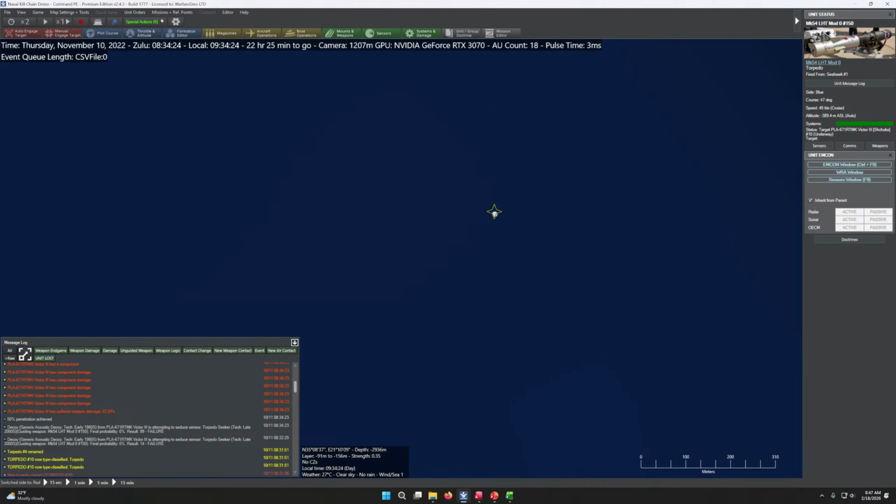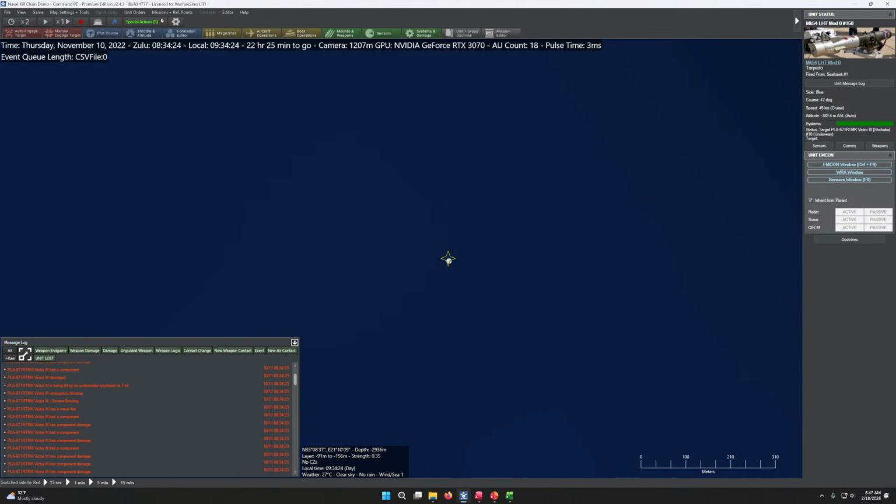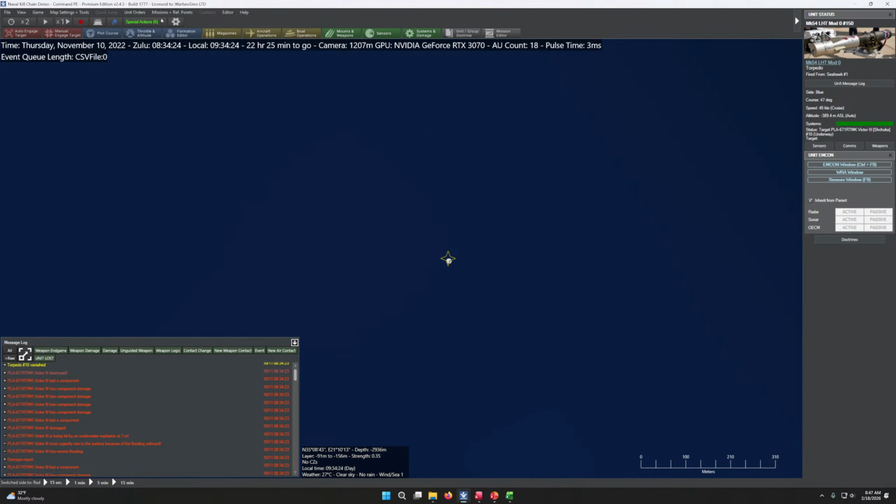So we can see that both of the acoustic decoys fired by the Victor 3 failed to decoy the submarine or decoy the torpedo. And in this case, we just did heavy damage to everything. We got very lucky on both our weapon penetration as well as our damage rolls on this one. We caused severe flooding. That's probably why the Victor 3 was instantly destroyed. It urgently attempted to surface because of the flooding, but it got hit by a secondary explosion at 7 meters. And again, we just did enough damage to sink it.